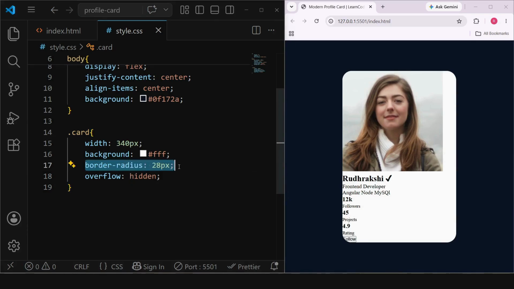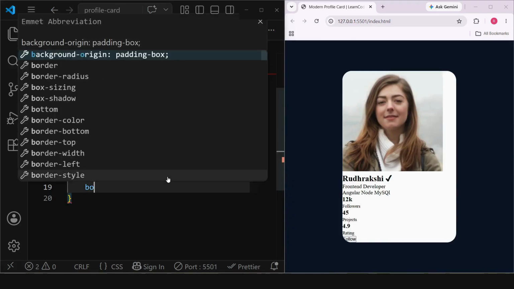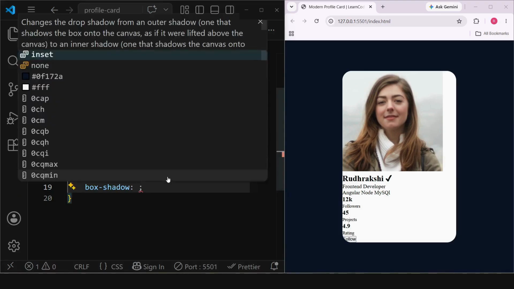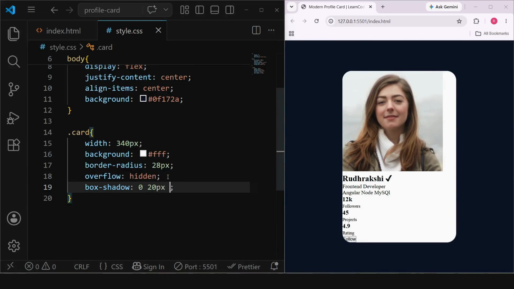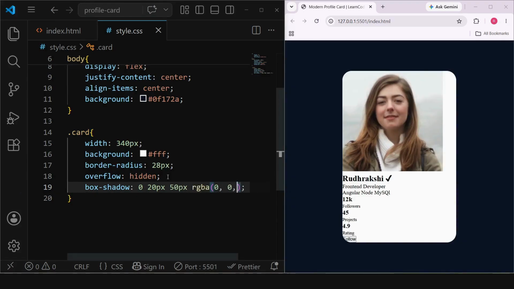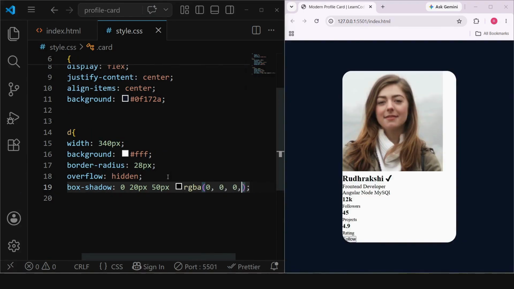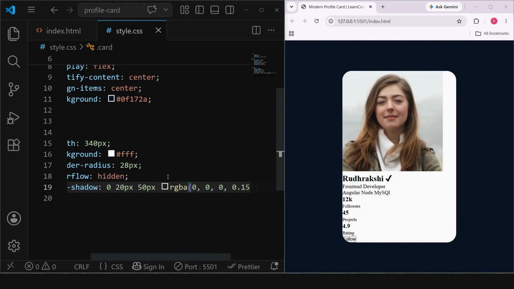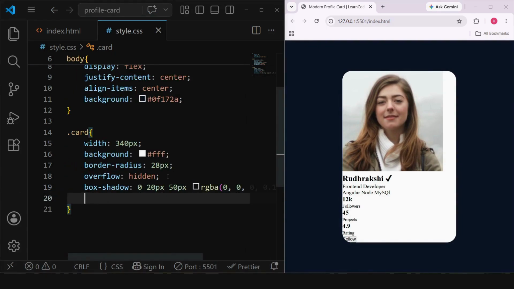Border radius gives smooth rounded corners and overflow hidden ensures nothing goes outside the card. To create depth, let's add a shadow. This makes the card appear elevated from the background.